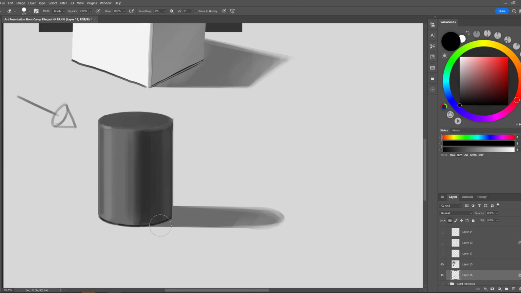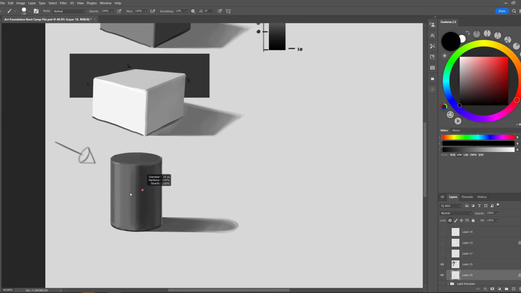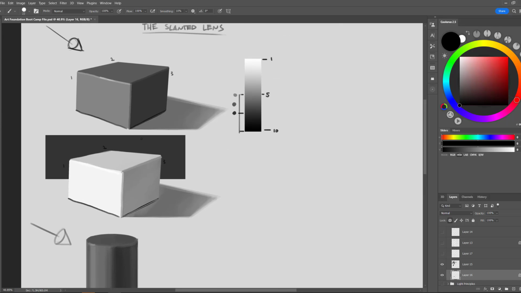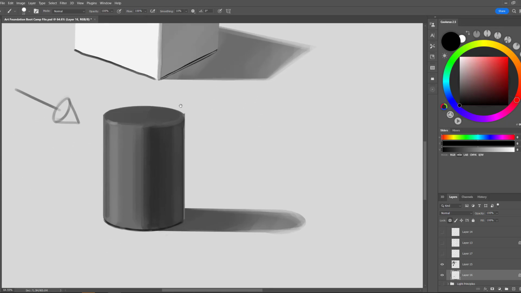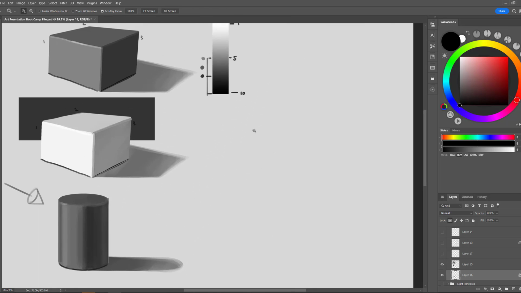And then I'm going to lock the transparency, and I'm just going to make it a tad darker as it's closer. I honestly should have done that up there too with the other ones. There we go. There is our cylinder. We have a core shadow. We have a lit side. We have a bounce light side, and that is number 2. So you use the same technique with doing the values, half to black, and all that sort of thing.